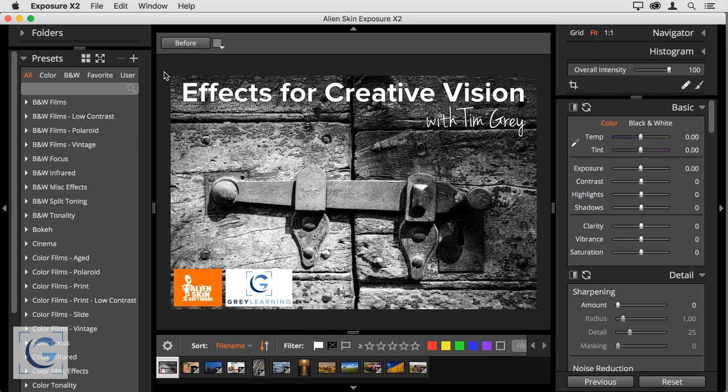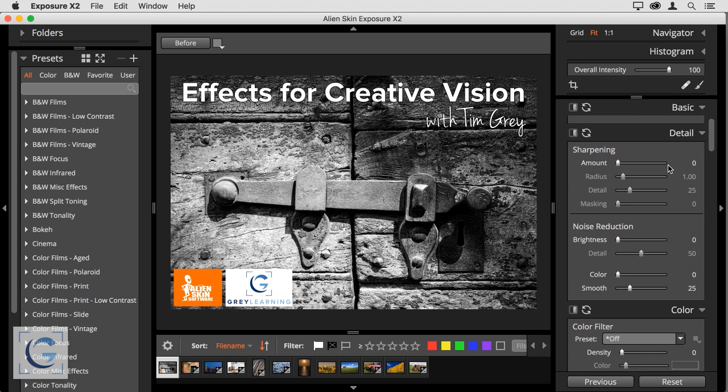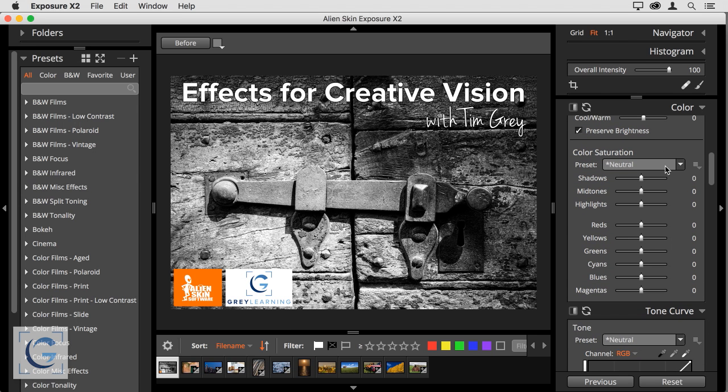But the presets, as is often the case with software for optimizing and interpreting your photos, all of the presets that are available, so we can see a list of presets over on the left-hand side of the frame here, those presets relate to specific settings over on the right side. So any preset that is available, I could have achieved that same look just by going over on the right side of the interface here and choosing all those various settings. I think there's a tendency for photographers to think, oh, preset, no, I don't want to give every single image the exact same look. What I found, especially with software like Exposure, where we have a wide variety of different creative presets to choose from, is that it can actually serve as a really nice way of getting some creative inspiration. And so Alien Skin Exposure can give you some creative inspiration, and hopefully today I can give you some of that as well.